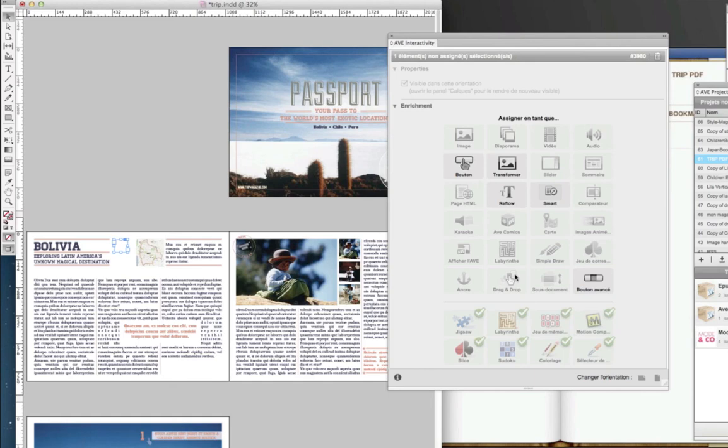So this lets you, for example, create objects that can move on the page, and you can also move them to a specific location and trigger action when they reach that location, things like that. So it's very powerful, especially when you create children content, because now you can have characters or whatever pieces of graphics on the page, and the child can actually move them around while he reads the page.